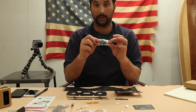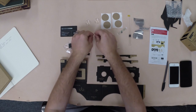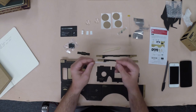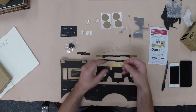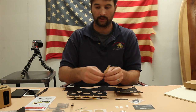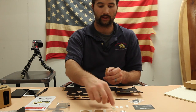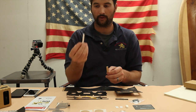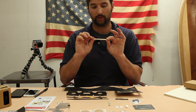We have some VELCRO pieces. We have two white paper stickers. And we have some yellow quarter inch by about one inch long stickers. Those are for the iPhone 5 spacers. If you have an iPhone 5, you'll use those at the last step to put those spacers in. And the last two pieces here: a piece of double-sided adhesive, that's for closing the cardboard. And then you have a wooden lever, which is part of your button mechanism.